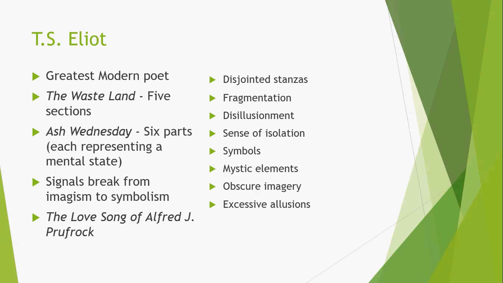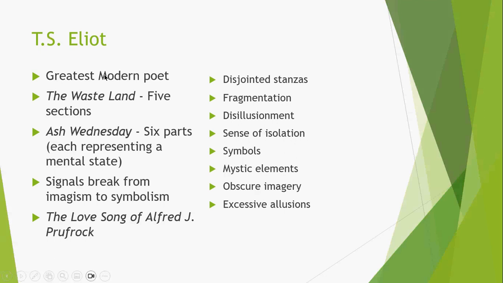One of the most important poets of the modern age, and a poet that is prescribed for your study, is T.S. Eliot. A poem by T.S. Eliot, The Love Song of Alfred J. Prufrock, is prescribed in Unit 8. Whatever I have told you about modern poetry, whatever I tell you now about T.S. Eliot, are points that you can use when we talk about The Love Song of Alfred J. Prufrock.